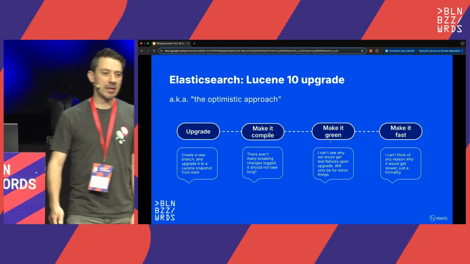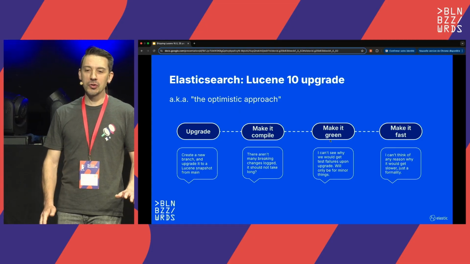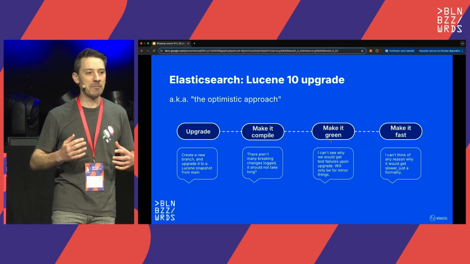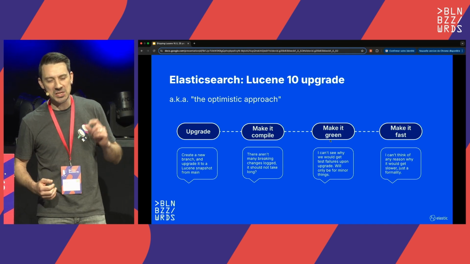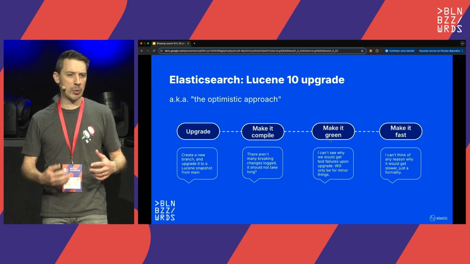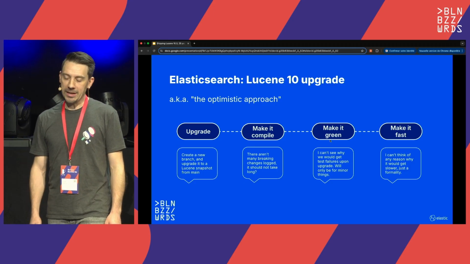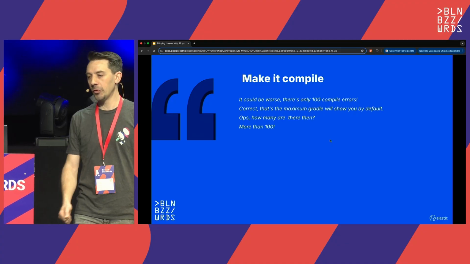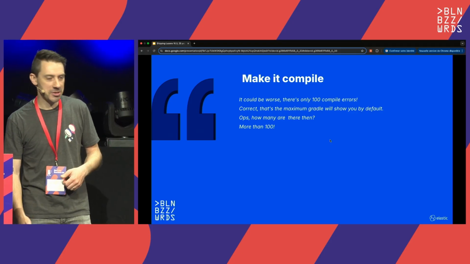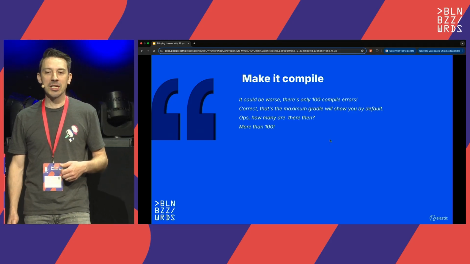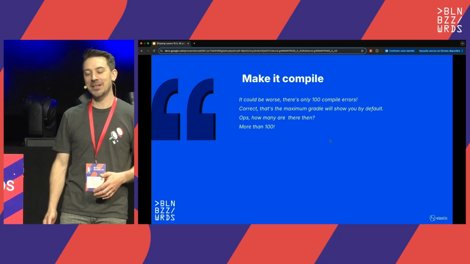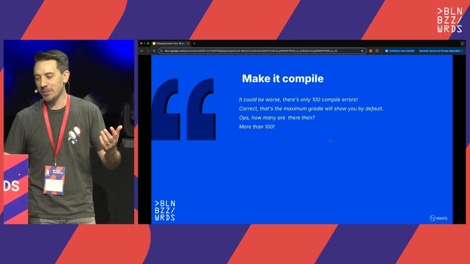You can tell here that we were a little optimistic. I think that we all knew that there was going to be a lot of work involved, but we got this feeling that we couldn't exactly point a finger to, OK, this specific thing is going to cost us a lot of time, because there weren't a lot of breaking changes or problematic things. Yet, in reality, what happened is, OK, what can go wrong? We just try to compile it and it should work. We upgrade and we get 100 errors. And we thought, this is good. But actually, that was the upper bound of how many errors we could get in the output. And we don't even know how many errors we got at the time. It was probably thousands. It doesn't even matter.